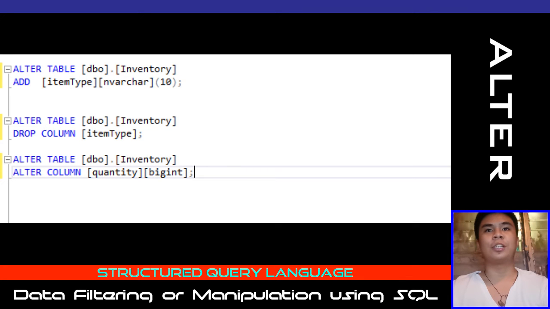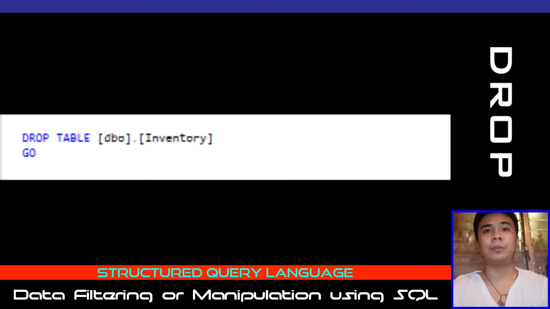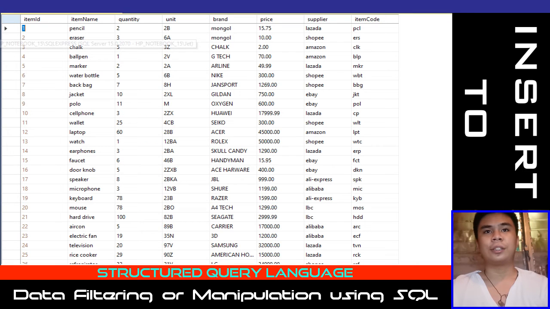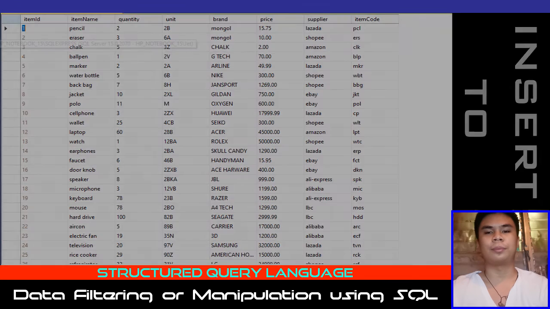Command alter is commonly used to add, delete, or modify the columns of an existing table. Command drop is where you are dropping an existing table in a database so that for the next run of the program, the data from the table would not repeat itself on the output. Command insert into is an SQL command where you are adding data to the table. You need to follow certain conditions set per column so that the data would be added to the table.